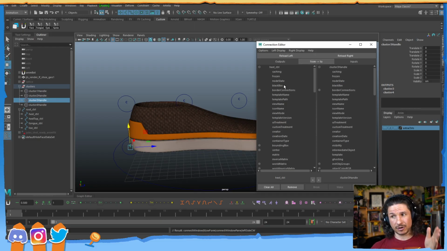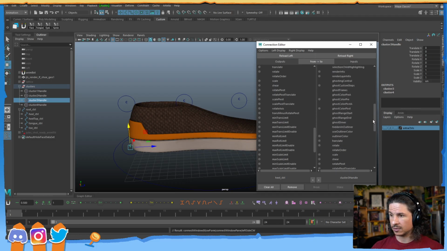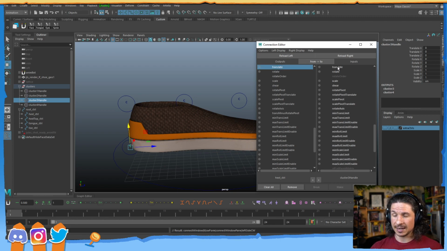So in this case, I want from here to there. Okay. With this, I'm just going to find my translates, rotates, and scale. So just scroll down the list. There's translate, rotate, scale. Scroll down here. Translate, rotate, scale. So I'm just going to select translate. I'm going to connect it to translate, like so.